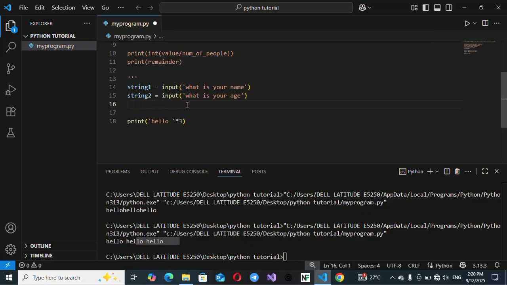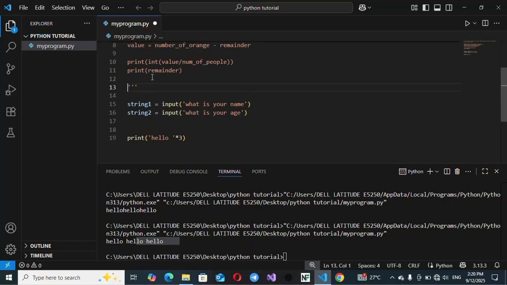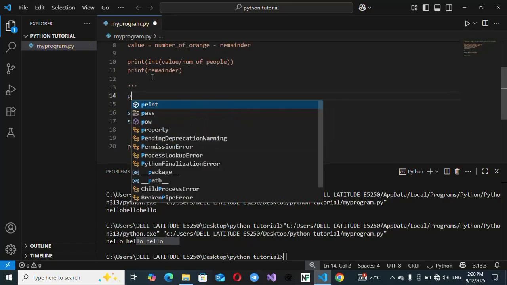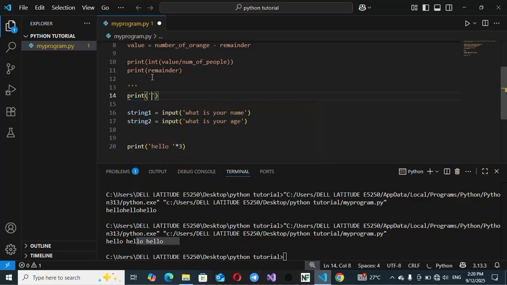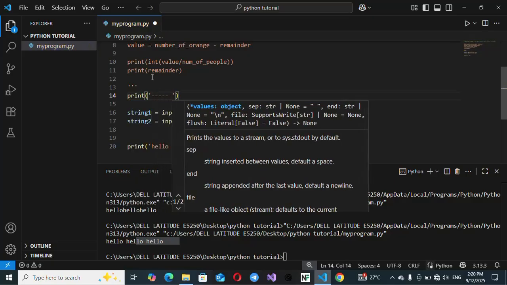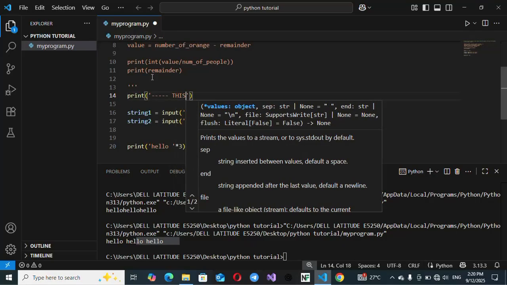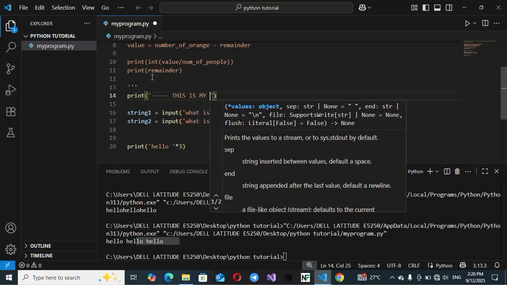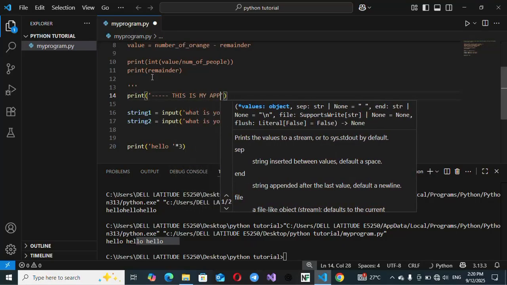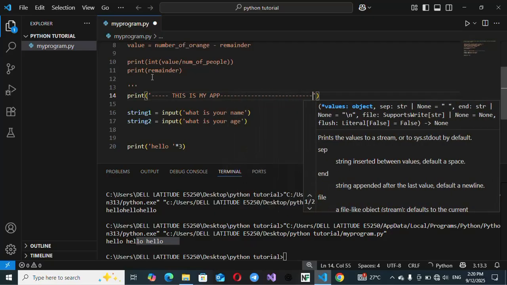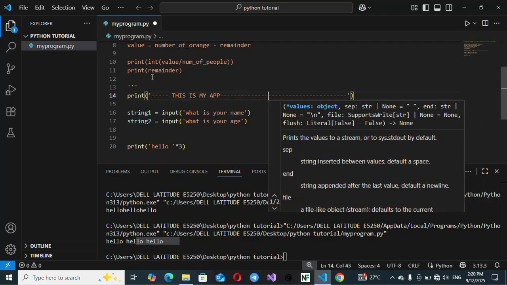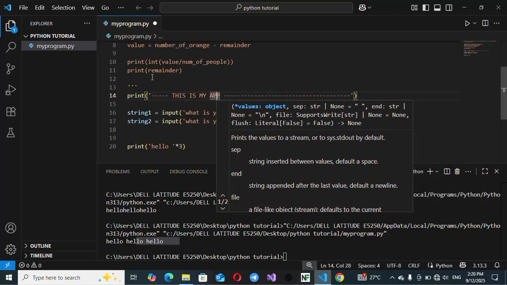Let's clear this out, and then on top we are going to print something like this is my app. This is going to be what is displayed.